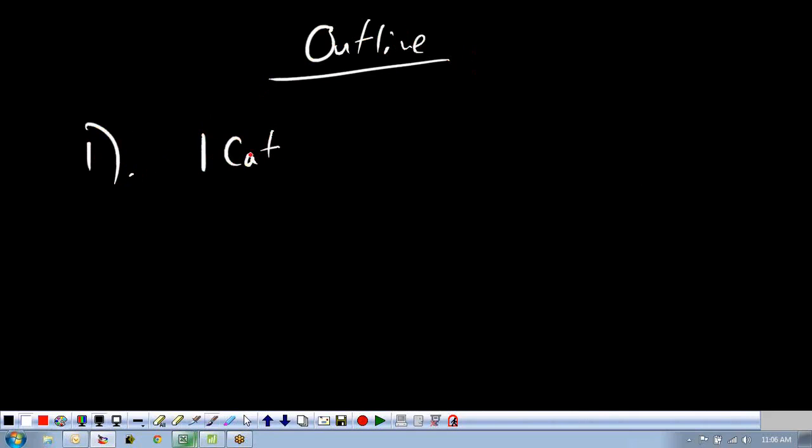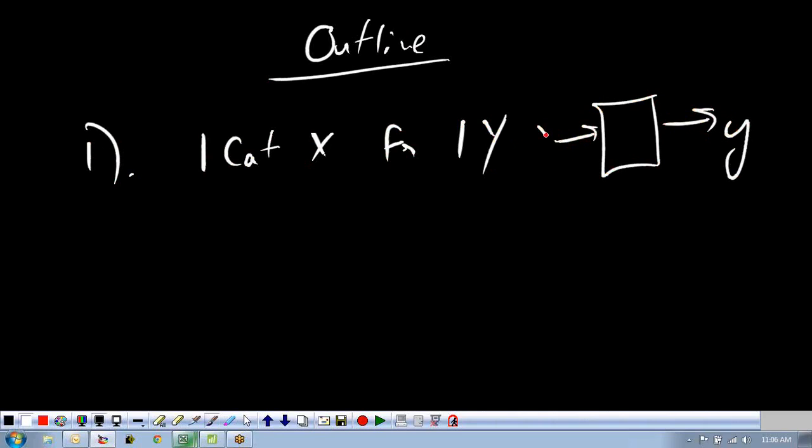Now I want to do this in a couple of different parts. The outline is, number one, a simple case of one cat x for one y. In this particular case, I want to do one y and one x, where x is a cat and y is a num, just to show you how this basically works and what we really mean by an indicator variable. That'll take a little bit of time, but not too much, and then we'll do a pretty straightforward example to show how, using the indicator variables technique, we can improve a regression.